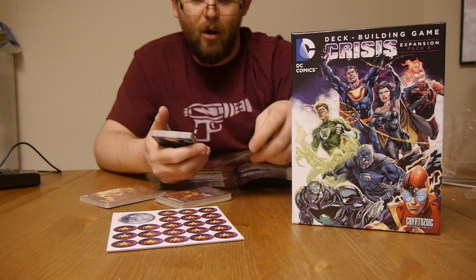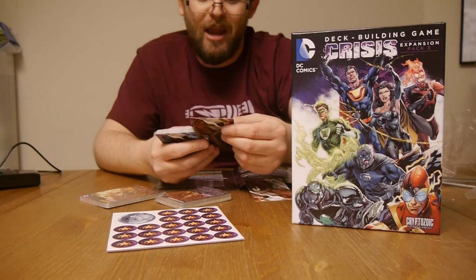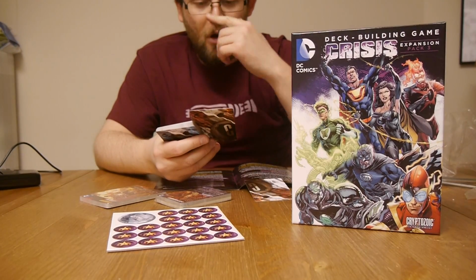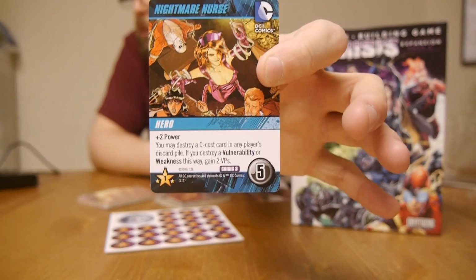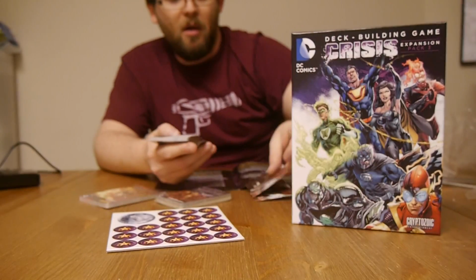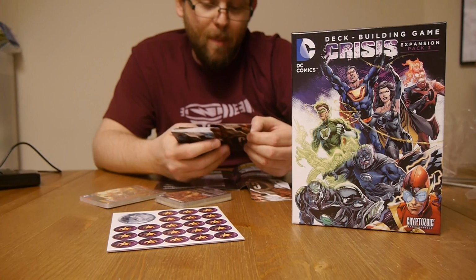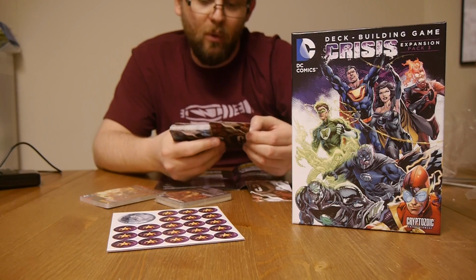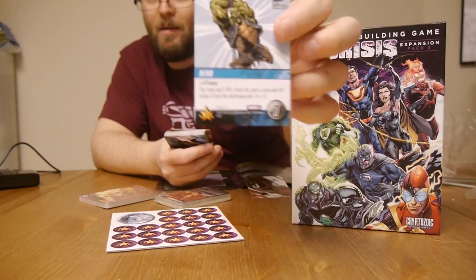Next up, Nightmare Nurse. Gives you +2 power. You may destroy a 0-cost card in any player's discard pile. If you destroy a vulnerability or weakness this way, gain 2 VPs. That's what these tokens are for. They help you keep track of your victory points. We've got Frankenstein, also a hero, +4 power. You may pay X VPs. If you do, gain a card with VP value X from the destroyed pile. Kind of a cool card.